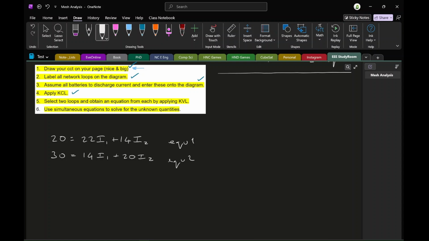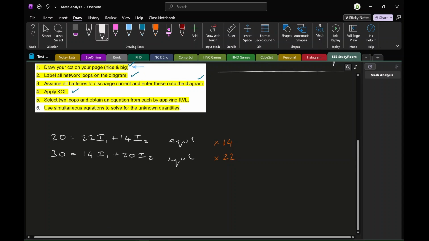With something that is a little bit harder with different numbers, I tend to consider taking this number and multiplying it by 14 and this number and multiplying it by 22. So if I write out my expression here, take equation 1 and multiply it by 14, and take equation 2 and multiply it by 22. So I'm multiplying each term, this one and this one, by 14. And then I'm going to do the same on the bottom. I'm going to multiply 20, 14, and 30 by 22. So let's go ahead and do that.